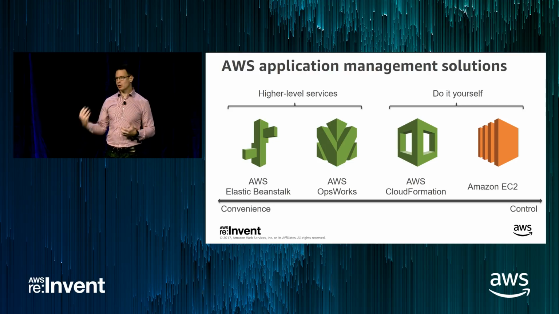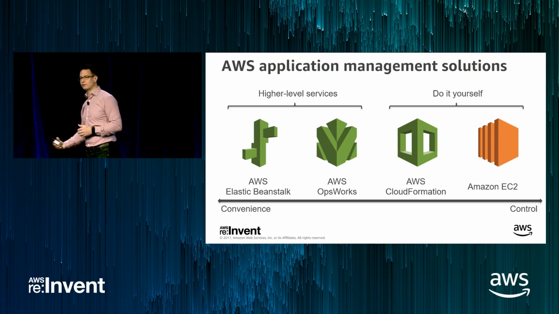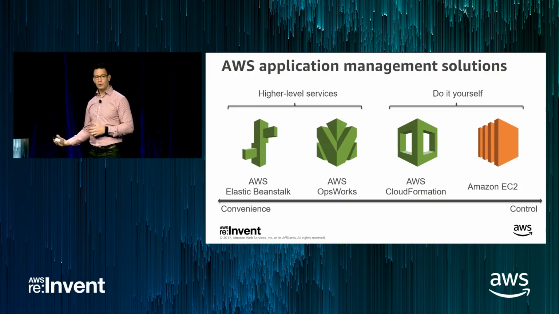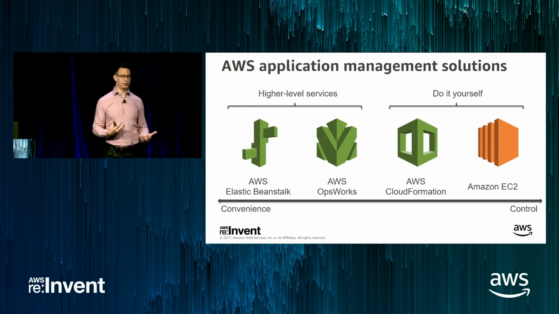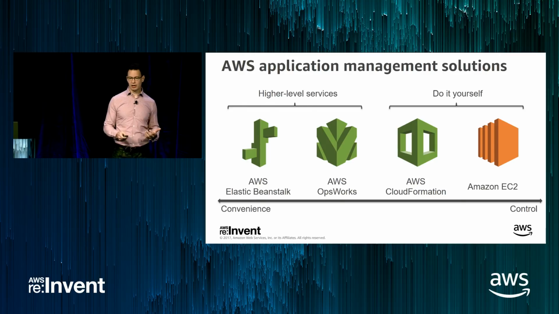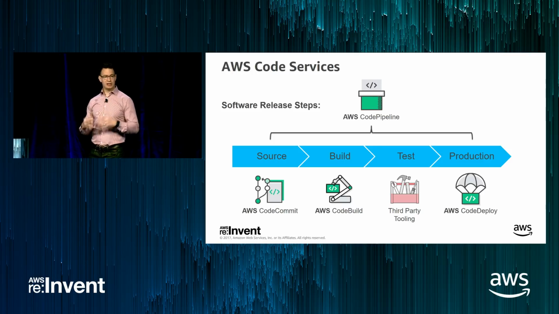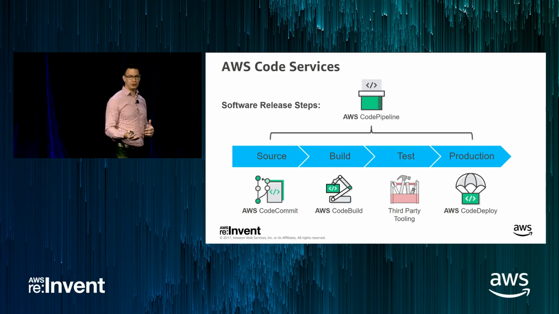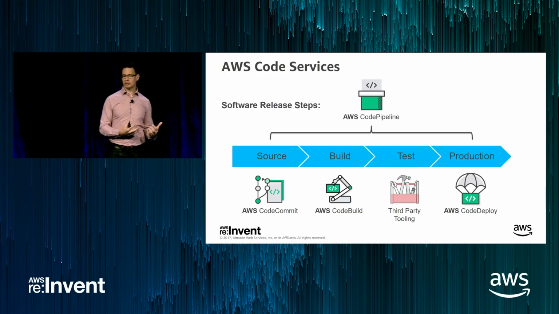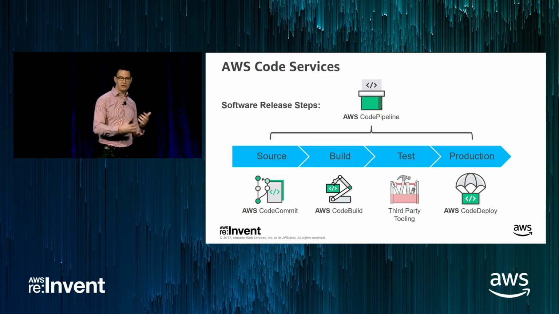And as we'd like our application to have continuous integration and continuous delivery for our application code, we'd also like to do that with our infrastructure code. So AWS provides some services to help you do that as well. We have AWS CodeCommit, which is a Git repository where you can store your infrastructure code and your application code. There's AWS CodeBuild, where you can build your application. It's on demand. You pay only for the build time that you use.